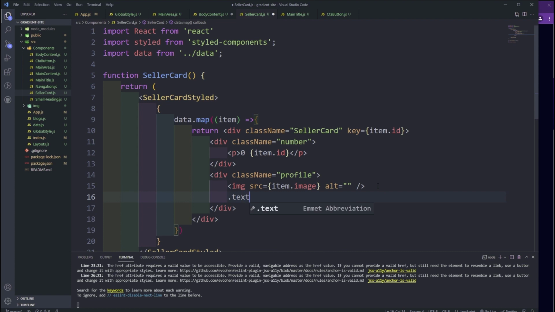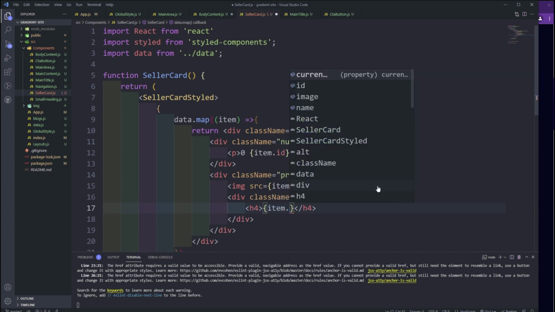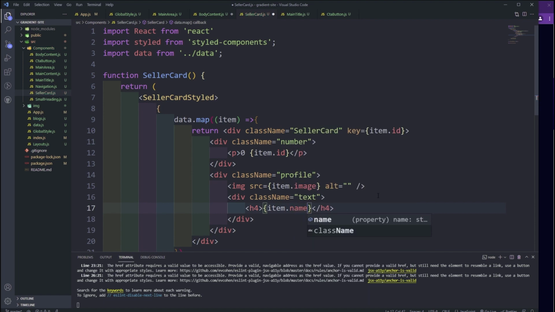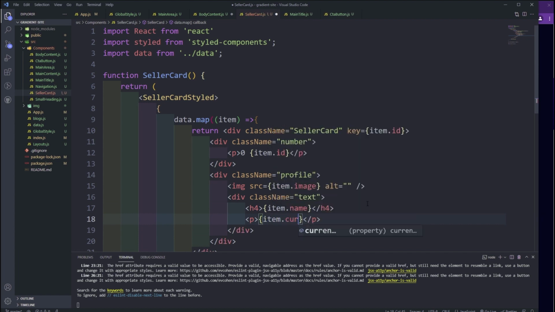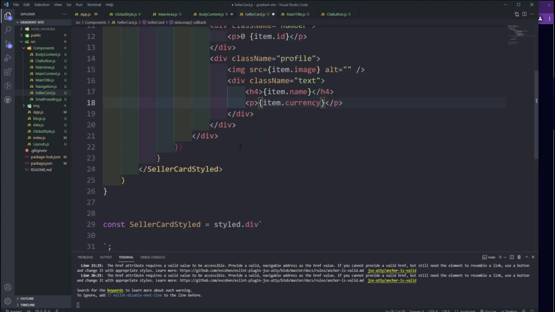This one's going to be text. For the text, I'm going to have an h4, which is going to be item.name. And then in there we have a paragraph, which is going to be item.currency. Okay, that's it for the HTML.